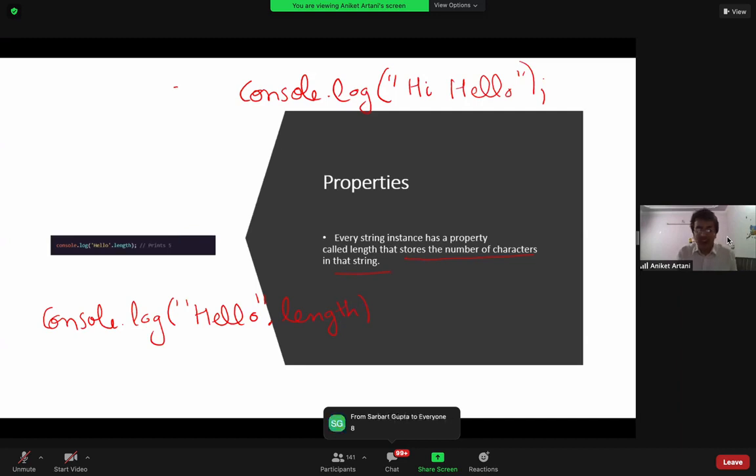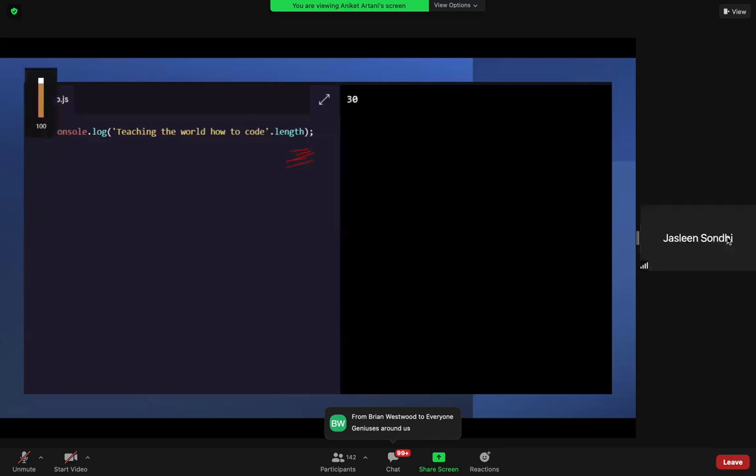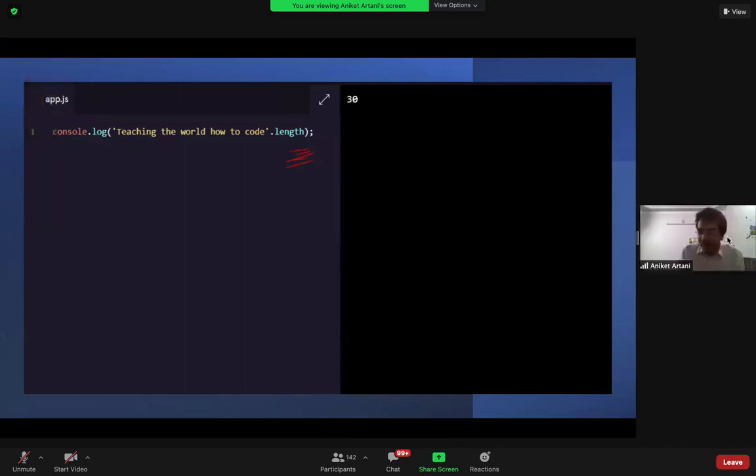You all are quite smart. I think you would forget this space, but you all have counted. So yes, all of you are correct. The length property also counts the space between two words. Jasleen, everyone is smart here already. They don't need it. I agree. Absolutely. We have a great crowd with us. Like I am showing you another example: console.log, teaching the word how to code dot length. Everyone knows that it will give you the output 30 because it has counted the spaces between the words.